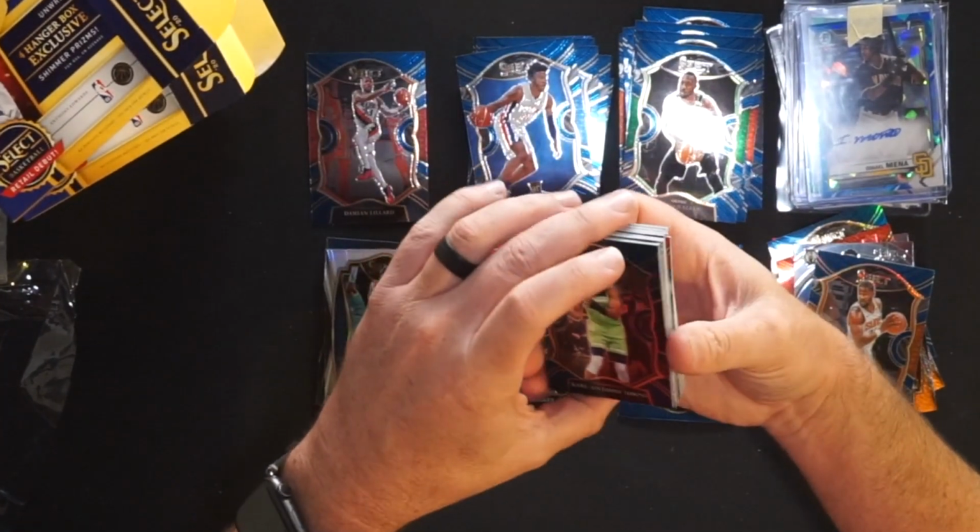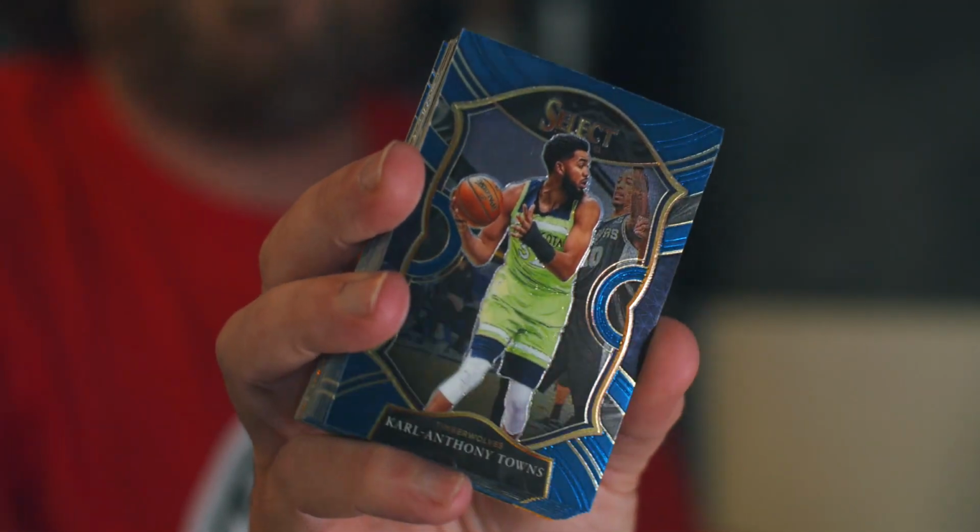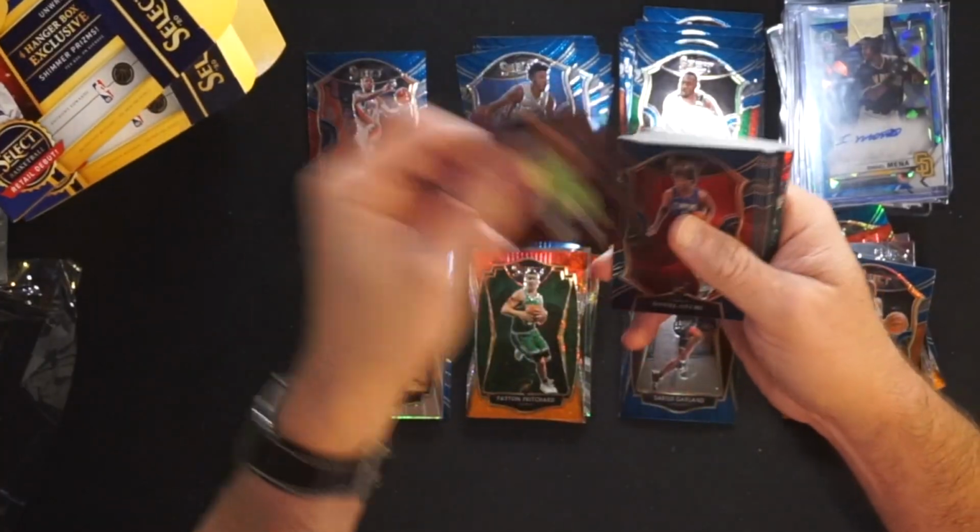And Karl-Anthony Towns, let's see what else, it's all the same layout as the other packs were. Karl-Anthony Towns for the Timberwolves. He's a good player, he's a great guy. Question is, would he be a bigger player if he was in a different market? Because he's just an all-star player. Gets no hobby love, at least that I see. But that's a great player.